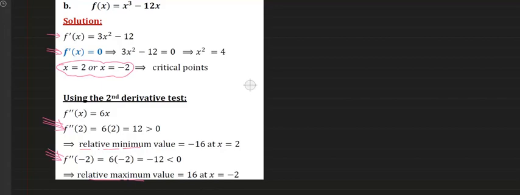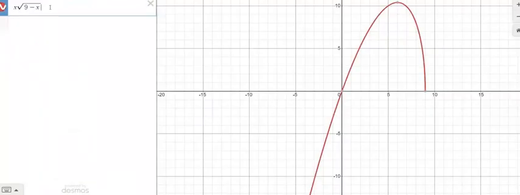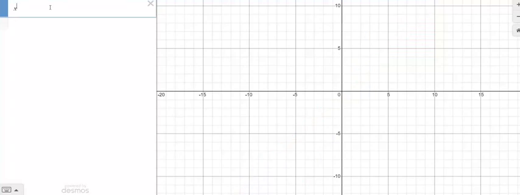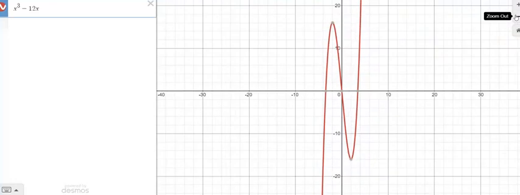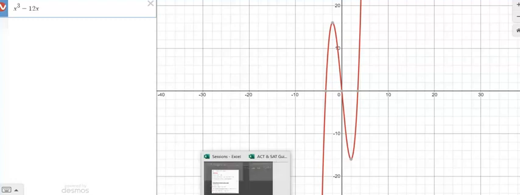Let's have a look at the graph of this function, x to the power 3 minus 12x. So this is how it looks. Here we have a peak at this point on the curve where it's 2 and negative 16, and we have a maximum peak where it's negative 2 and 16. So the function is increasing before negative 2 and decreasing from negative 2 to 2, and from 2 to infinity the function is increasing. Very well.